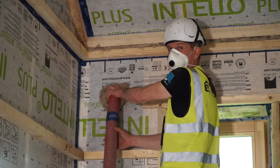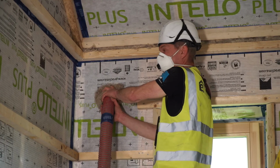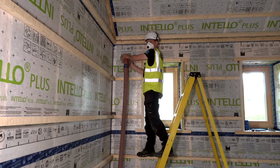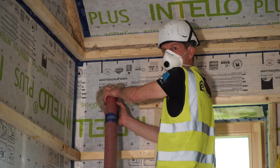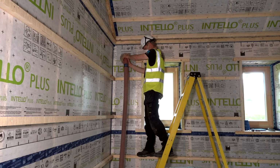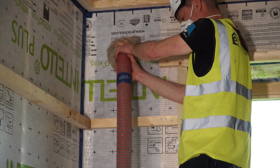So this is a really big void here now, so it will take some time to fill the bottom. Okay, now I can hear the pressure building up. The noise in the void is changing a little bit. And you can also see the movement on the hose. And it's soon coming to a stop. Oh, found another bit of space there.